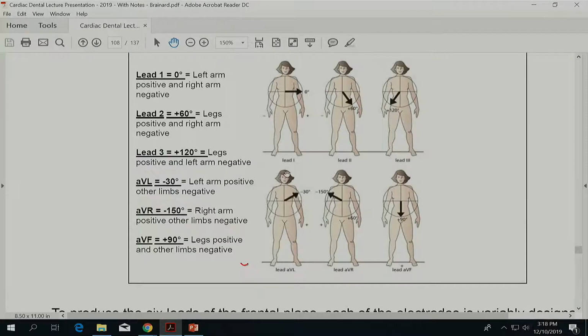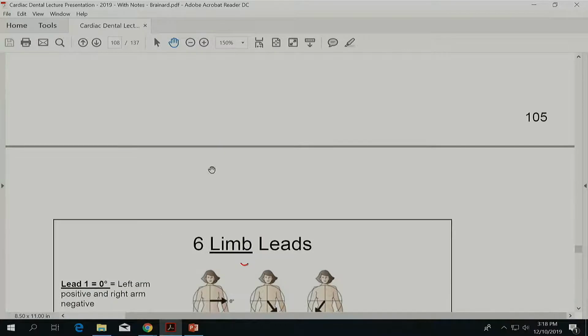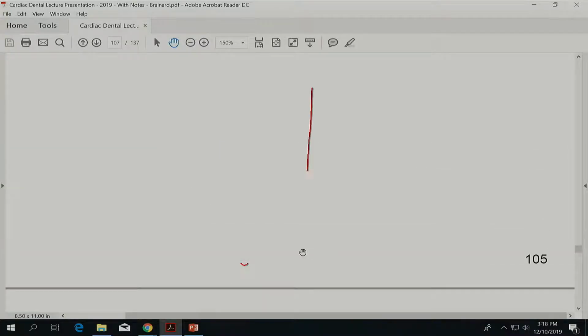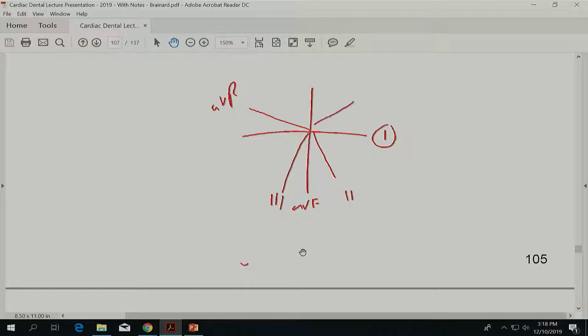Mean electrical axis. So really on the exam, if there's an EKG question and it talks about the leads and electrodes, because MEA stands for mean electrical axis, draw your plus sign. And then what lead is over here? Lead 1, and then over here we've got 2, then AVF, and then 3, and then AVR, AVL. If you can draw that, you're good to go.